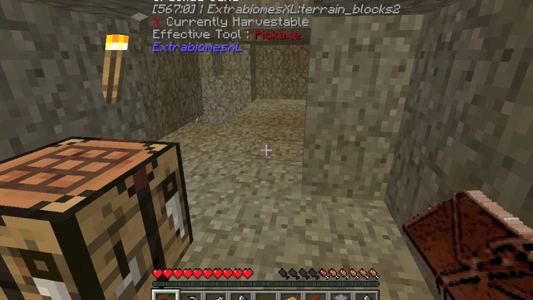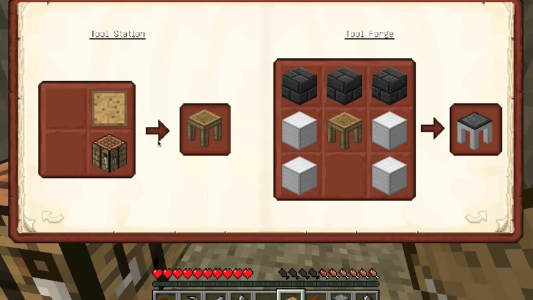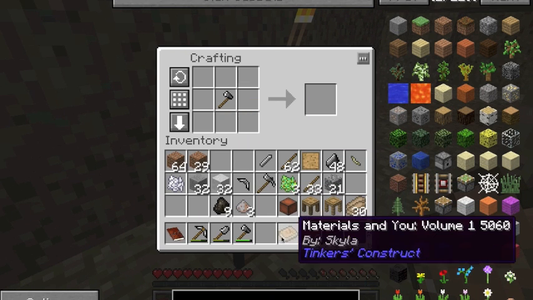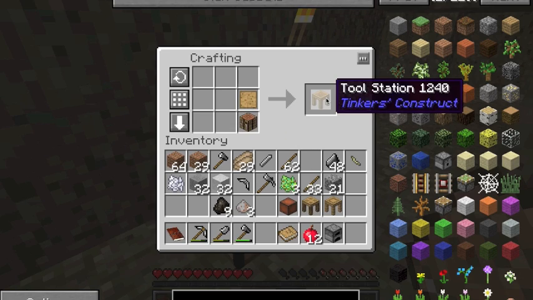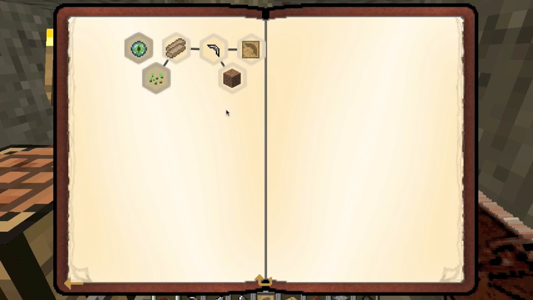Tool station. How do we do the tool station? Oh, okay. Another crafting bench. And that. Let's see. We use this. And where's our planks? There we go. Plank. Perfect. Take that out of here. This. And this. Tool station. Very good. Got all that. Crafting task reward. Boom. Nice. Okay.